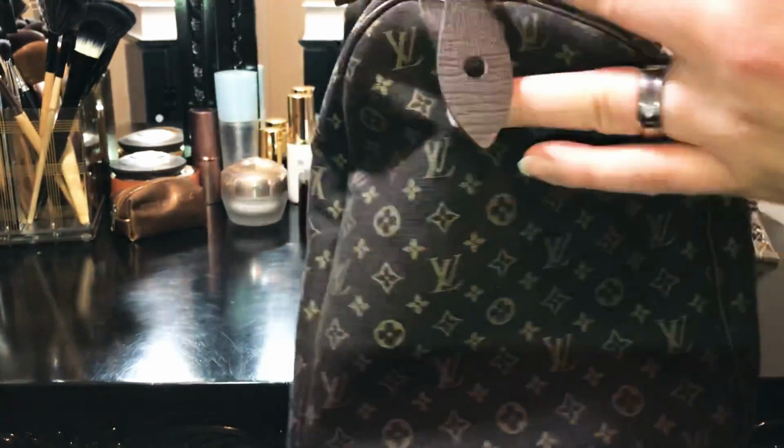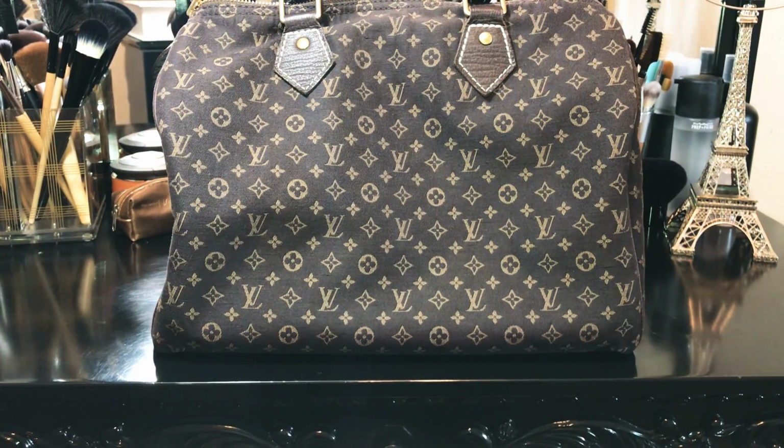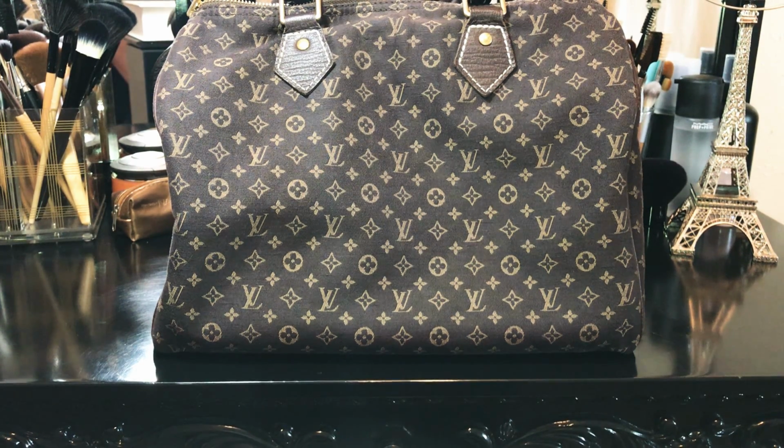But there is the bag. Just figured I would show her off to you guys so you can see something different other than all the traditional prints. The DE, the DA, the monogram print. This is just something a little different, more refreshing, I guess. For me anyways, because I totally love this bag. I still carry it all the time. I get compliments on it all the time. It's just different.